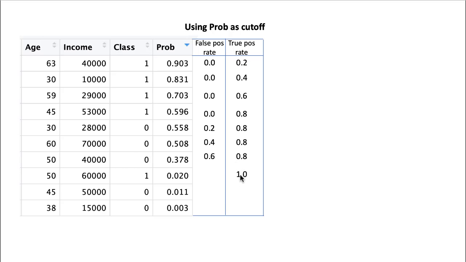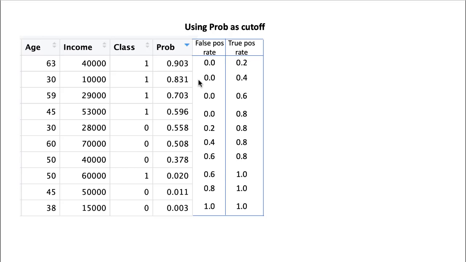You found all the true positives that you can find, and the false positive rate at this point, of course, still remains as 0.6, right? Because these 3 zeros that you would have incorrectly classified as 1. So your false positive rate is 0.6. Now, of course, the true positive rate cannot go any further beyond 1. So it will remain as 1, and the false positive rate will slowly climb to 0.8 and then to 1. So the final point, of course, is always going to be 1.0, 1.0.